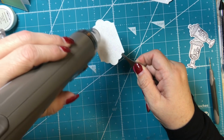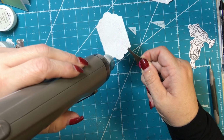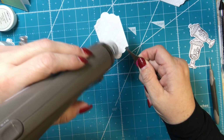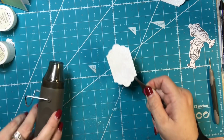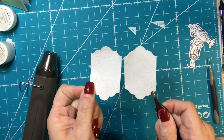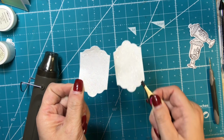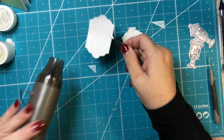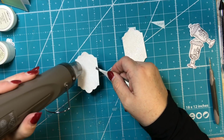It is so, so pretty. I don't know if you can see it when it's all melted in there, but it is so pretty. And I don't even know if you can see the difference between these two. I don't think I can, but I don't know if you can. If you can, that's awesome, but I'm just setting it in is what I'm doing.